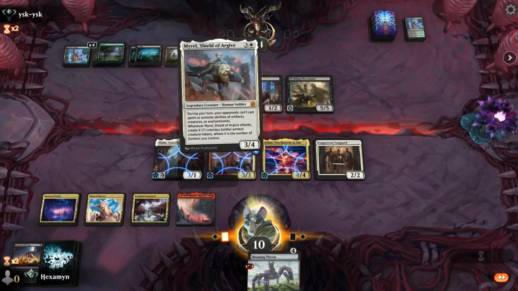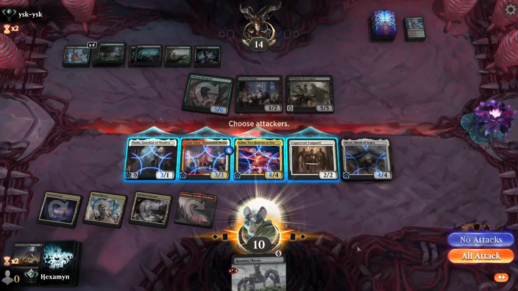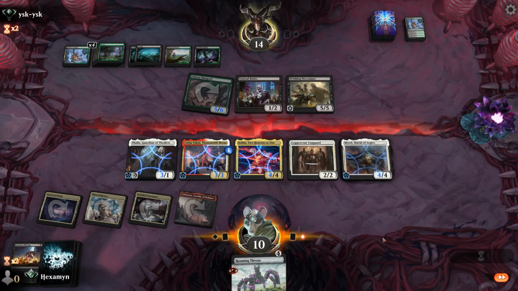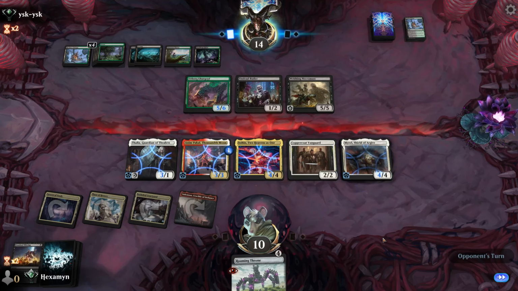So do we play Myrel here or do we play the Throne? I'm going for Myrel. Like I said, it shuts down the opponent dealing with our things on our turn. And no attacks just yet. I probably will attack next turn.